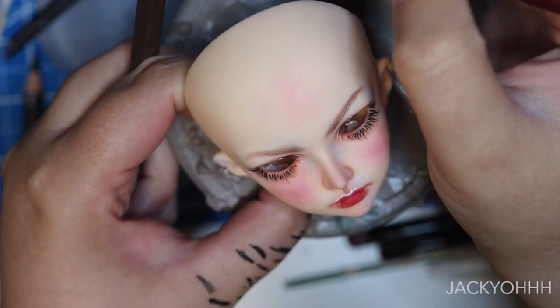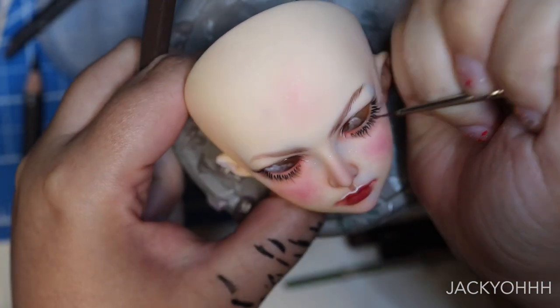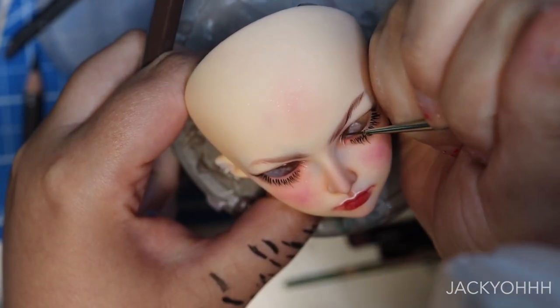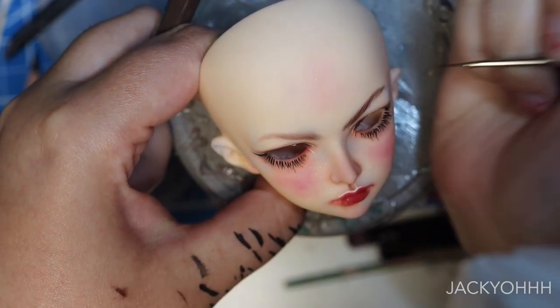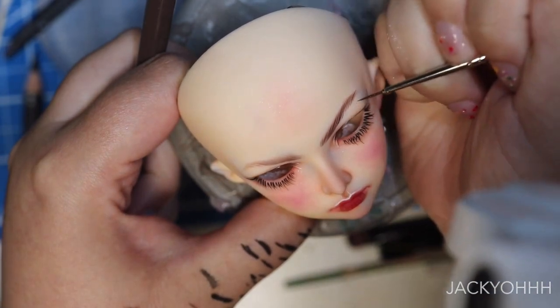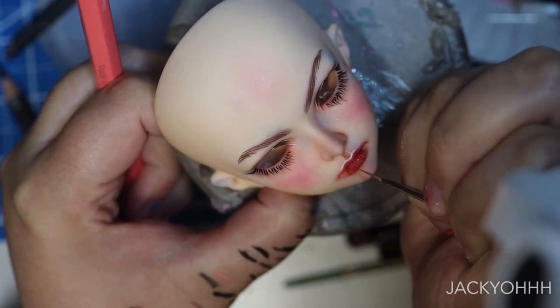Also for brows, this may sound obvious to you, but it wasn't obvious to me, so I'm gonna mention it. When I initially dip my brush into the paint for the brow hair, lately I'm doing the arch in the very back of the brow first. That's because there's more paint on the brush and you want those areas to be a little bit more defined than the inner portion of the brow. So I do that very last.